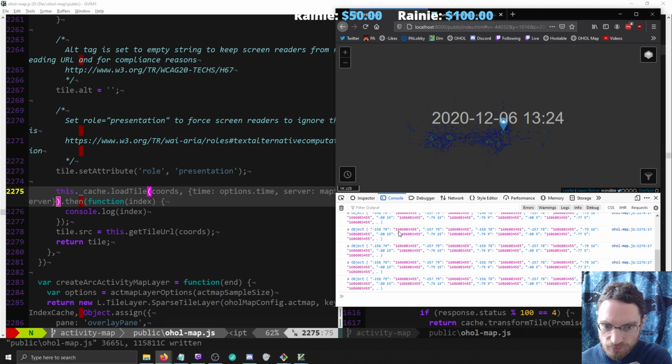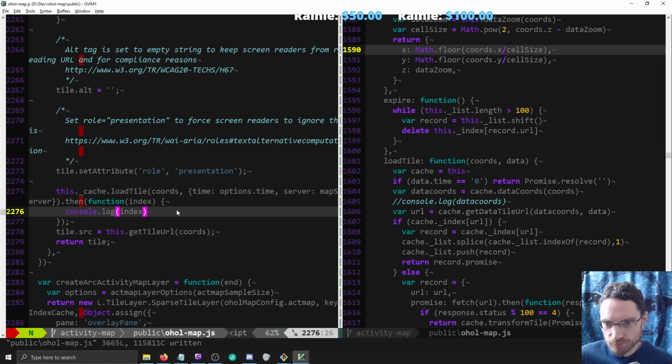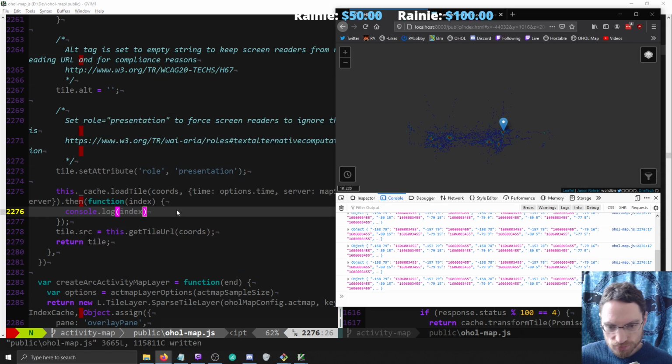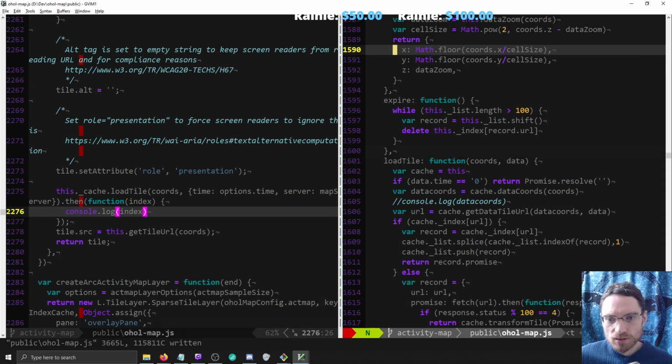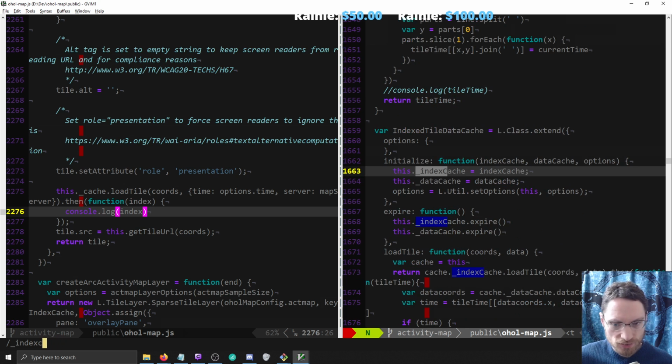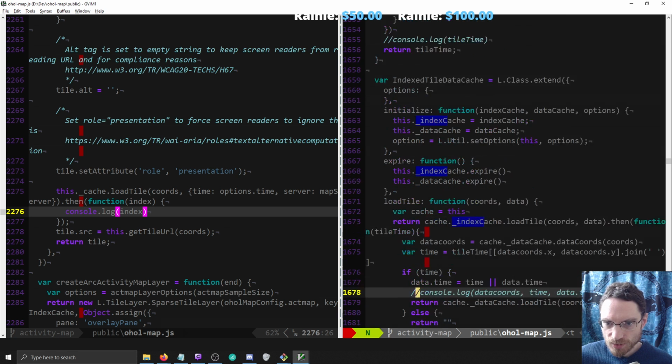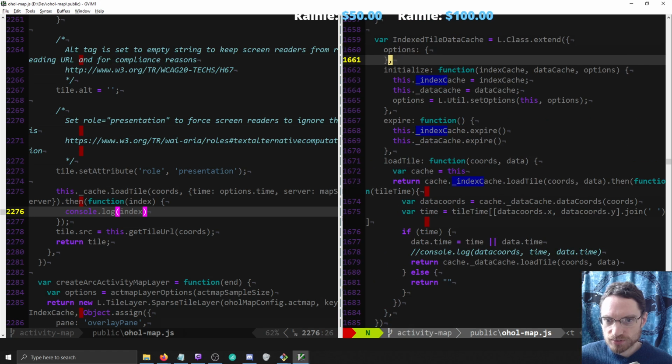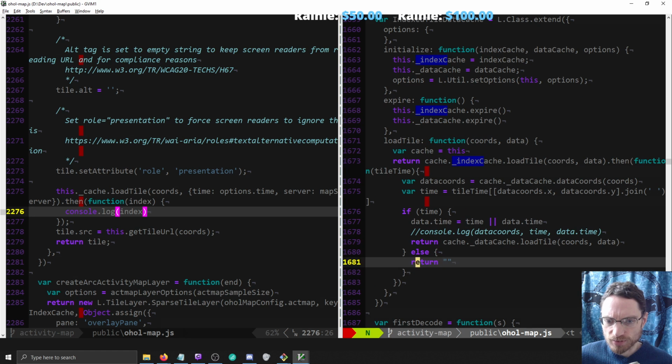Okay, so we got probably all the same promise resolution. It should be. And then we want to know, let's see, where is it? Index cache. Index tile data cache. Where did getTile come into this? Data coords. Cache.data.